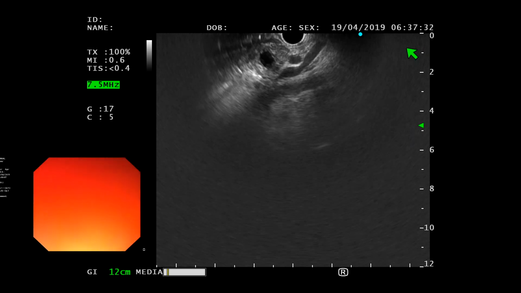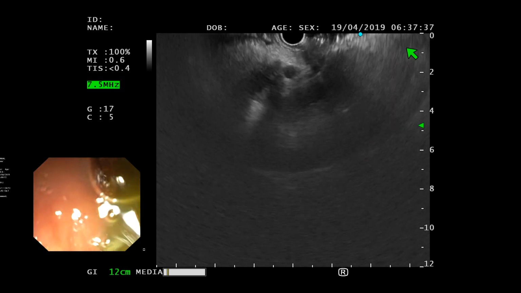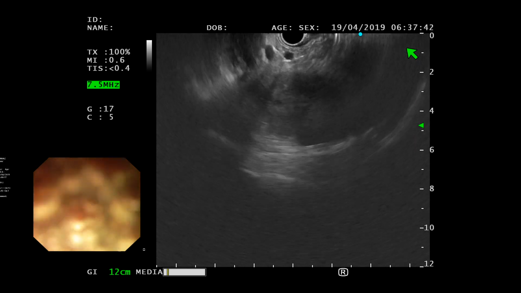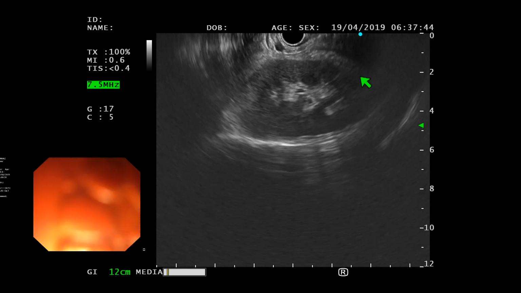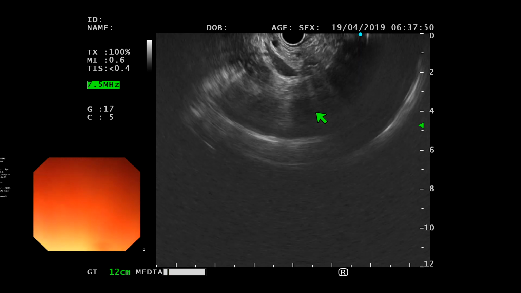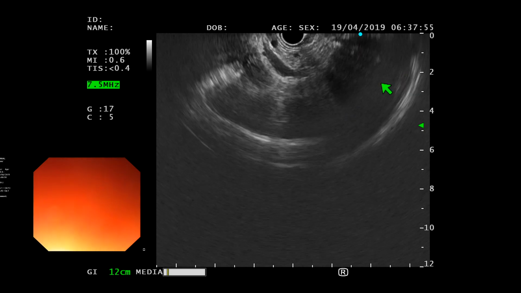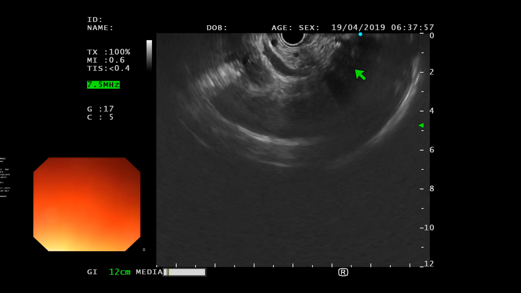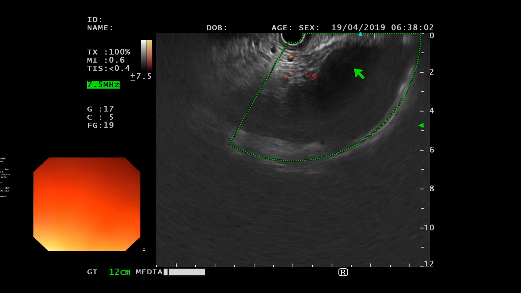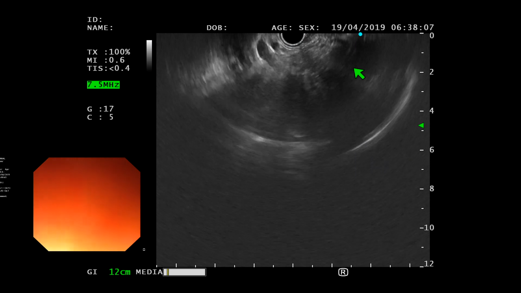Once I keep it under my transducer, then rotating to the right and pulling it slightly and lifting the tip, meaning by that I'm going towards the kidney. This is kidney, this is kidney, and pulling slightly up further, this is going to be spleen. This is spleen. And the structure going in is probably the splenic vein. So that's how you identify the spleen, that's how you identify the kidney.